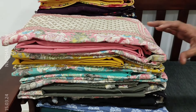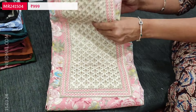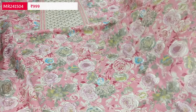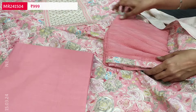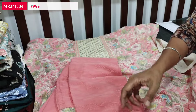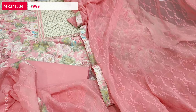Next we are going to see cotton sets in pastel colors, suitable for regular wear. The first color is pastel pink with a beautiful embroidered yoke and floral print on top. Four colors are available; lining is not needed and the fabric is not transparent — it's a slightly thicker cotton, suitable for summer. We have matching cotton bottom in pastel pink and a chiffon dupatta with self embroidery work all over the fabric. Tapings are provided. Cost of this three-piece set is ₹999.